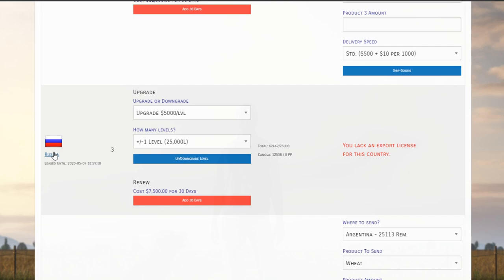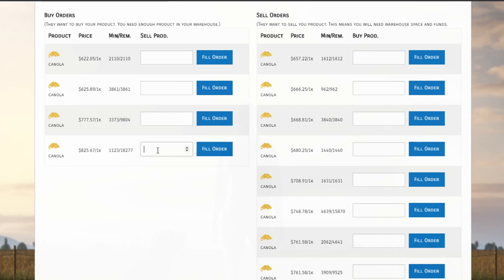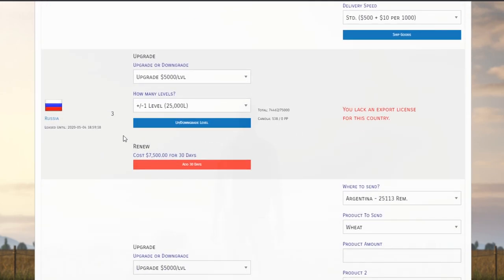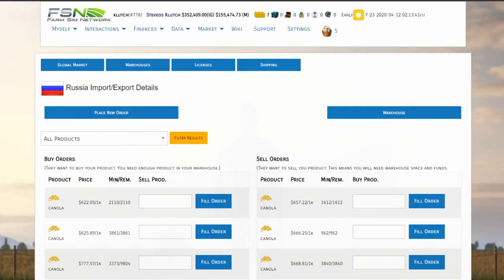Import Export Center — let's get rid of our Russia canola, about 12,000 it looks like. Filter — they do have it, look at this. Let's just do 12,000 even and see what happens. But going back to our Russian warehouse — we have 538 left. Let's see if we can get rid of all of it. 538 — fill that order. Oh no, see what? That's the problem. I put too little in — it needs 11,000. That was a bad move on my part. Nothing I can do about that now.